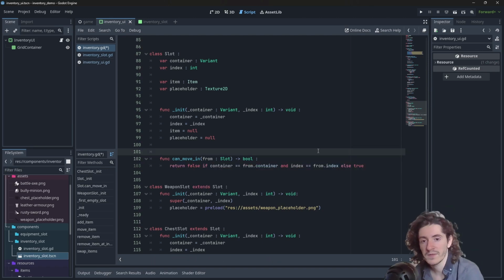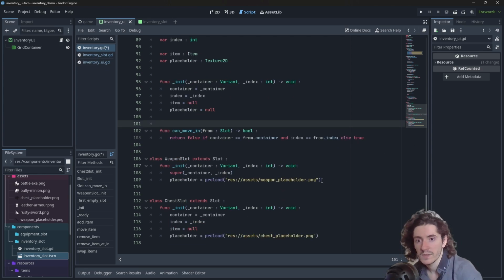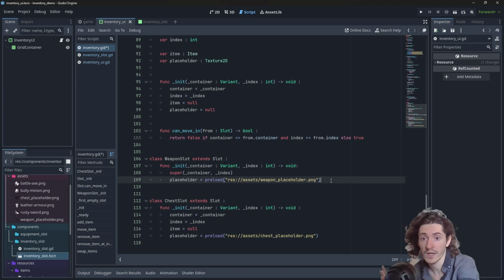Alright, so by default, we want any slot, a basic generic slot, to accept anything as long as it doesn't come from itself. Now, the other type of slots will actually be refusing objects based on their types, so we'll actually have to rewrite the behaviors based on the type of the slot.